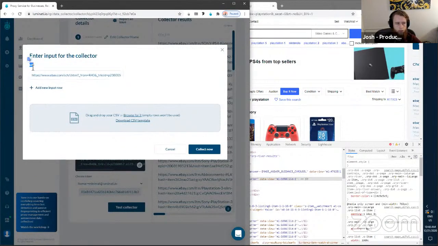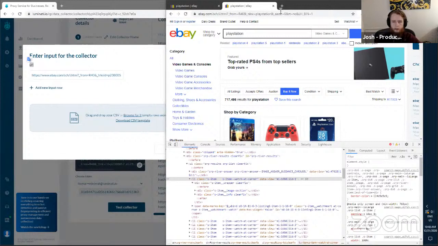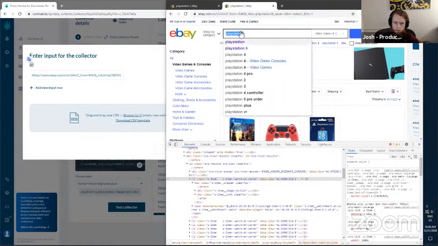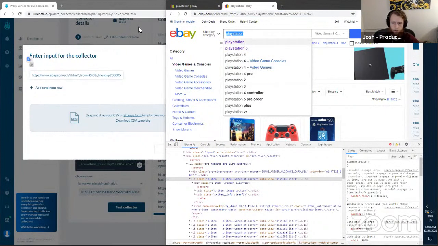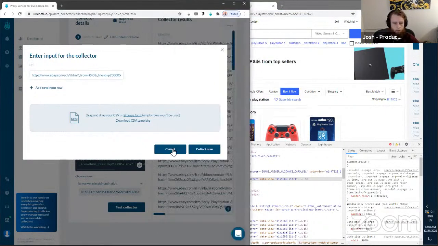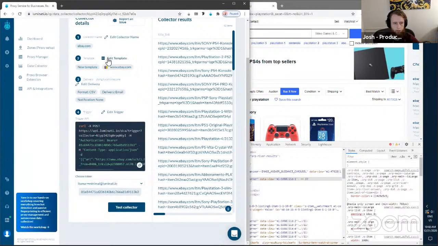So we can change the collector to, instead of starting from a URL, start from, let's say, the text PlayStation, because it's much simpler to make an automated system where you don't have to first go find the URL and then collect your data. Why not just start from the text that you want and make the collector handle it end to end? So let's go back into the code editor.